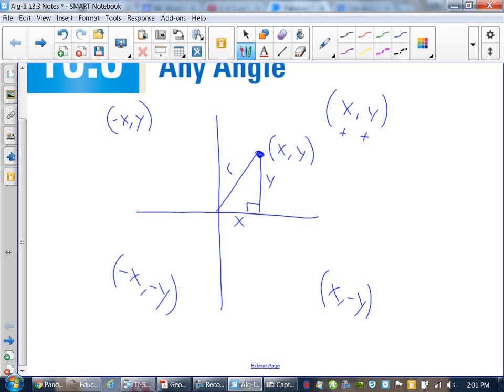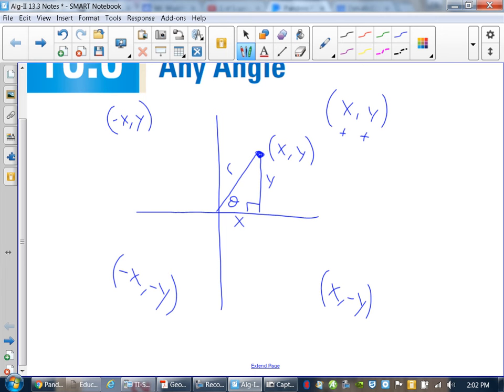Now, if I draw it like this, that places theta here. Remember how we were doing that? Theta comes up off the x-axis. What's the cosine of theta going to be in terms of x's and y's and r's? Cosine, x over r. Sine. Tangent, y over x. So what we're going to start to do here is your ordered pairs will generate specific values into a right triangle.